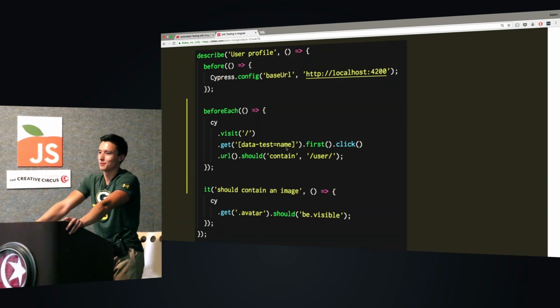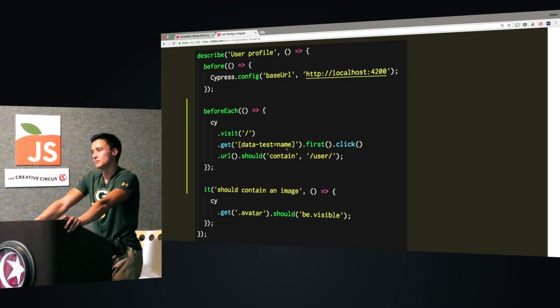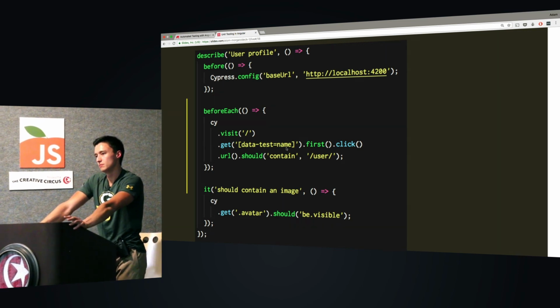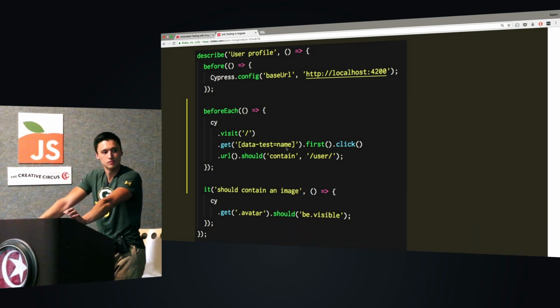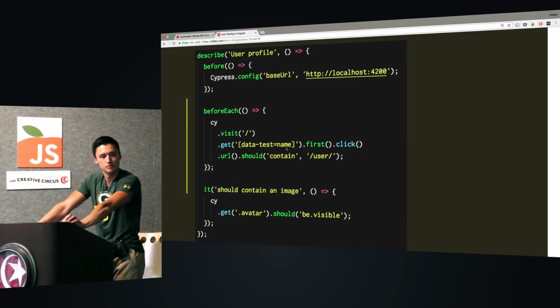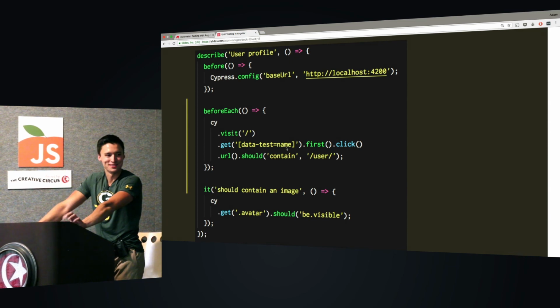Yeah, I haven't tested iframes. Yeah, they're really good. Yeah, I haven't had to do it yet.